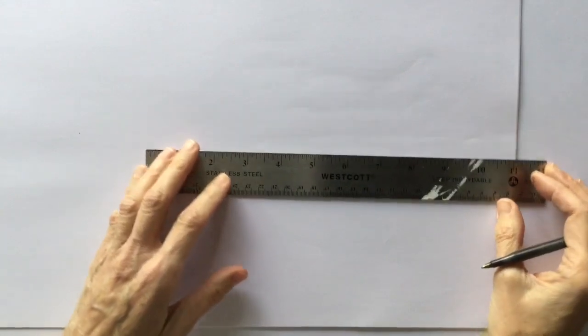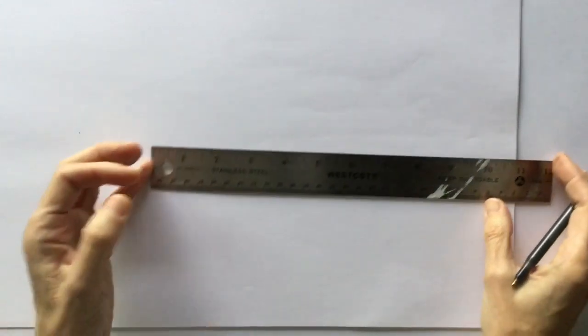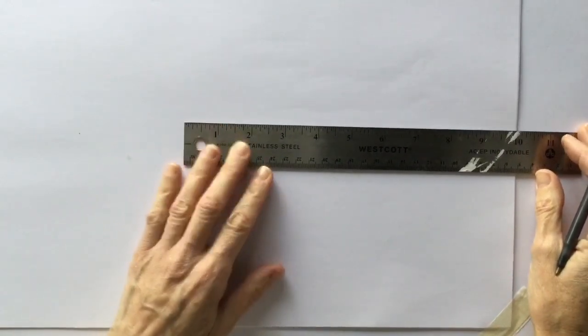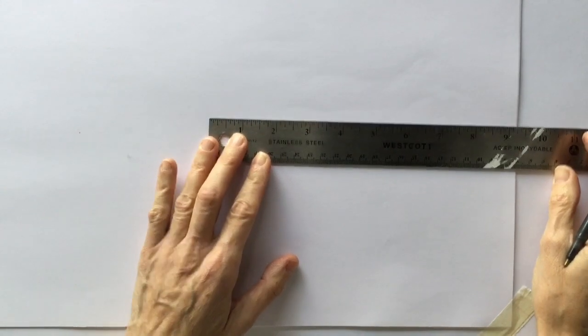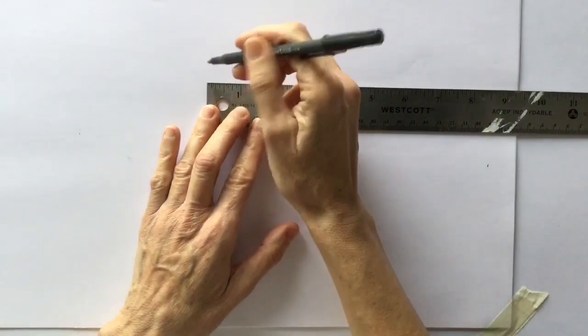I'd like to take a look at how you might set up and draw a one-point perspective grid of your own. Again, I have to be a little bit away from what I'm doing so that my big fat head doesn't get in the way, but I also have to draw very small so that there's room for everything to fit. So I hope you forgive me. I hope the lines look straight.